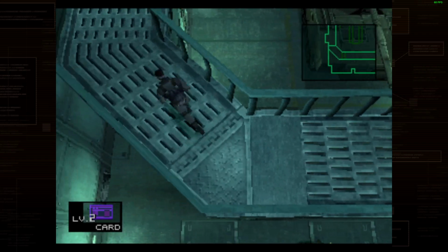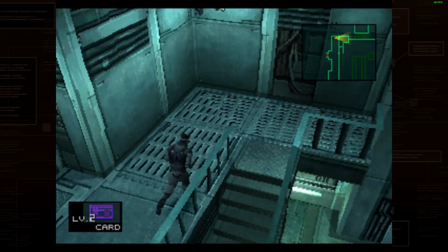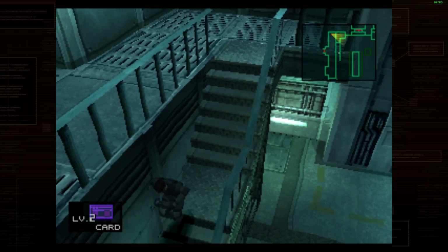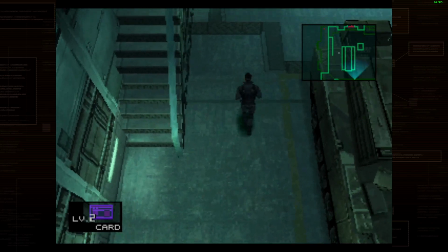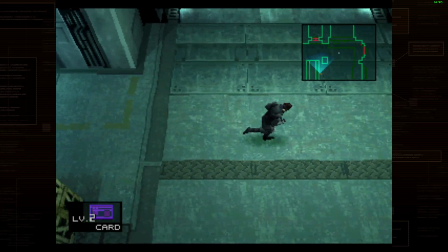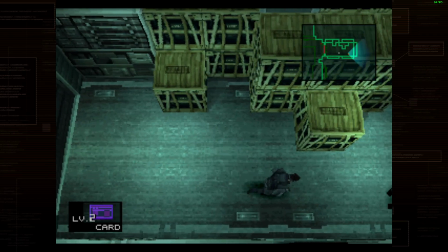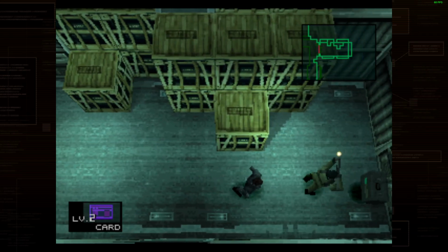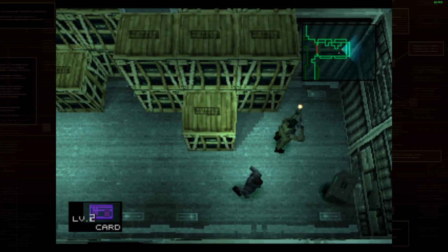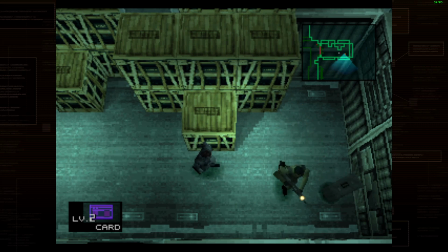Okay, then I just need to get the SOCOM suppressor from the right room on the bottom, and I'm all set. I don't remember how long it takes him to fall asleep, so I think I'm just gonna kill him.